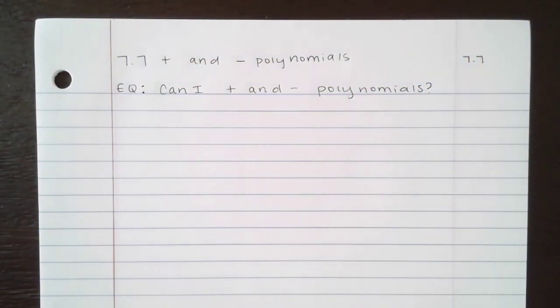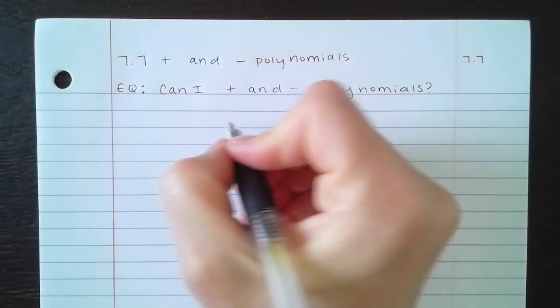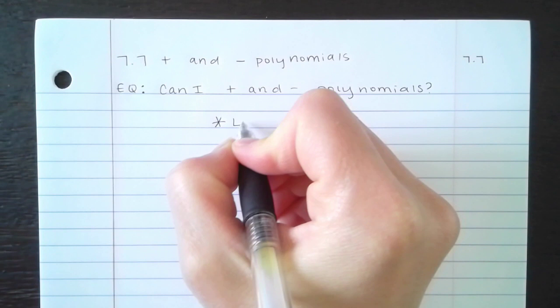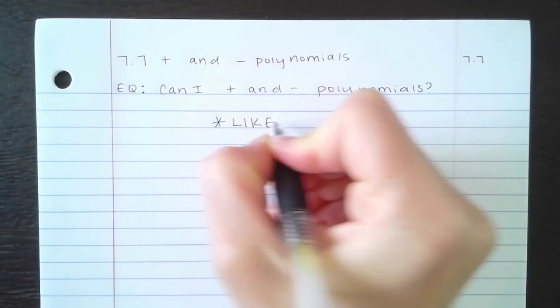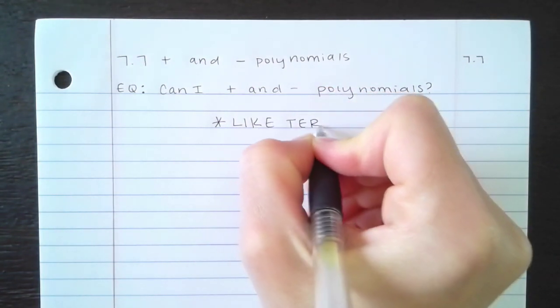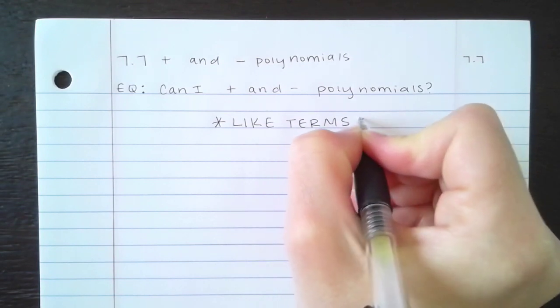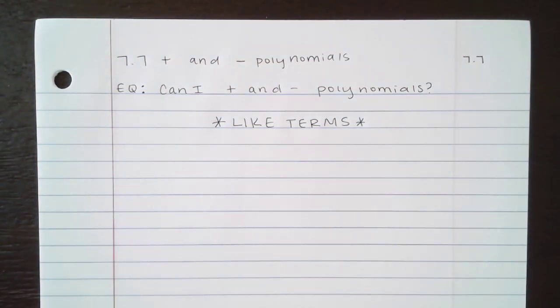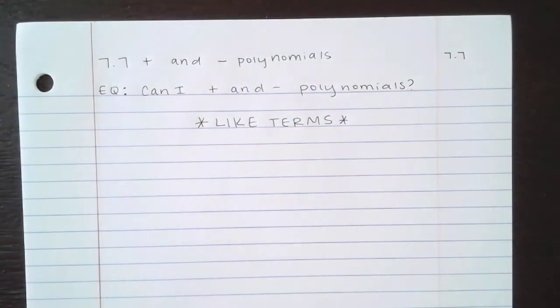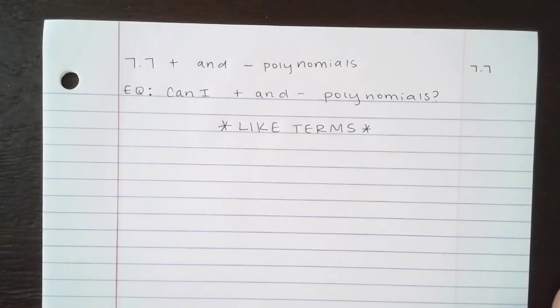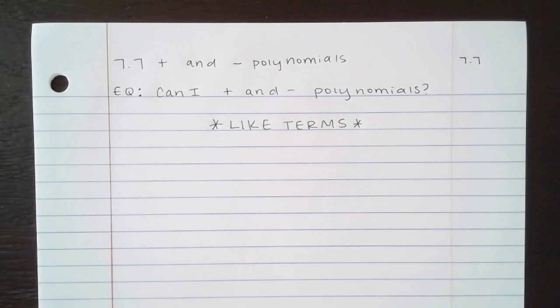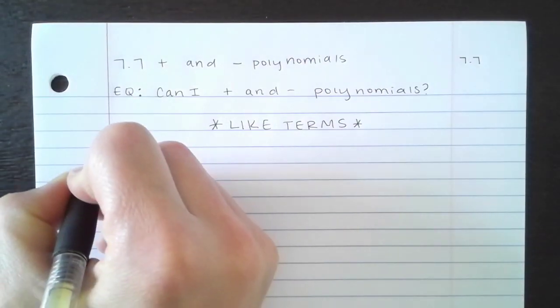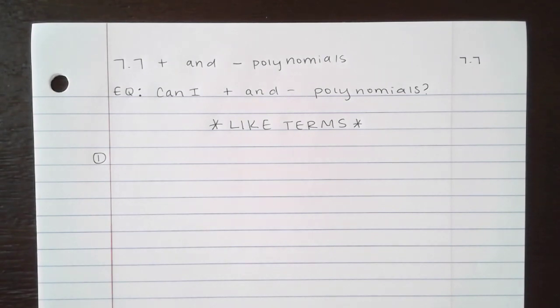Okay, so our essential question is simply, can I add and subtract polynomials? A lot of students really like this unit because they've seen something very similar before. In fact, you've heard this term, like terms, before, and it tends to be really easy if you have lots of colors ready. So if you need to pause the video and go get some colors, that is my suggestion. The best way to do this is to just dive right in with examples.